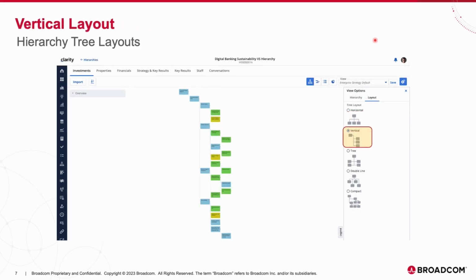So here's the first of our new hierarchy tree layouts, and it's the vertical layout. The way this one works is that the top level root node will always show at the top of the canvas, and any of its immediate child items will branch off there and then show in a top-down fashion. This may or may not work for you depending on the content you have within your hierarchy tree, but it's one of the options we're providing for 16.1.2.